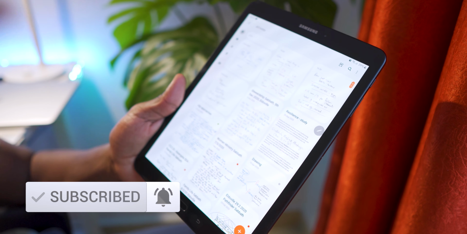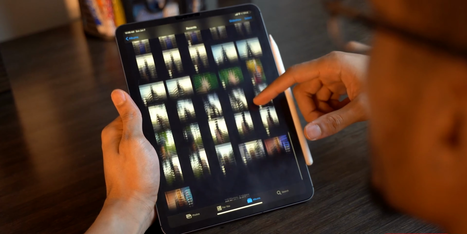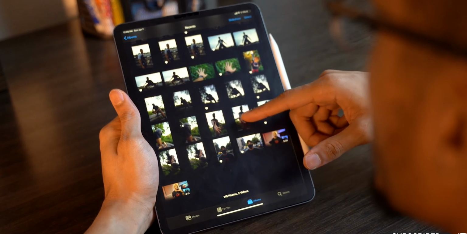But Samsung Notes also comes with its own downsides. I think the biggest is how jittery it makes me feel, imagining that at some point I'm locked into Samsung. If I were to get another tablet from another company, maybe if I was to get an iPad, I don't know what happens to my Samsung Notes. So I think it does not stimulate as much confidence as Google Apps, for example.